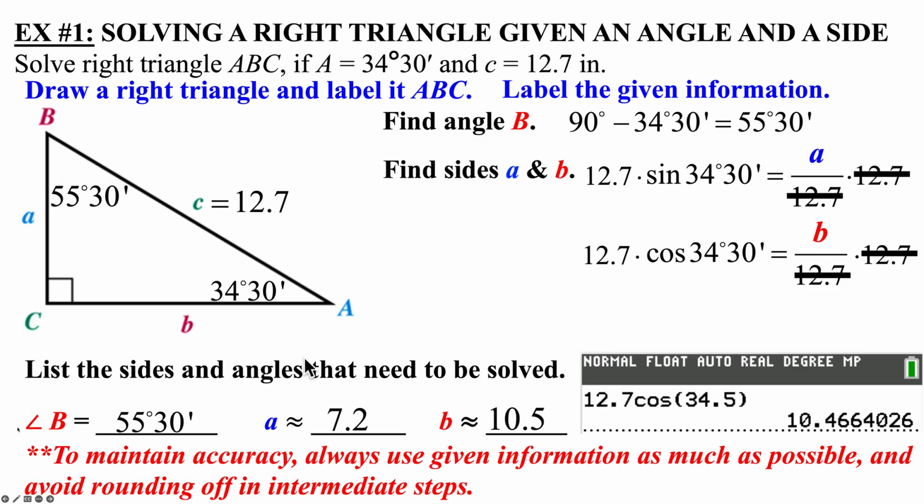All right. So again, to maintain your accuracy of the problem, always use the given information. Never, ever round something in between. So for example, don't go find the sine of 34.5 degrees first, round that decimal and multiply it by 12.7. You will be off. And Pearson might give you a very, very small rounding error window. They usually don't. They're looking for these direct entries. So never ever round till the very end.